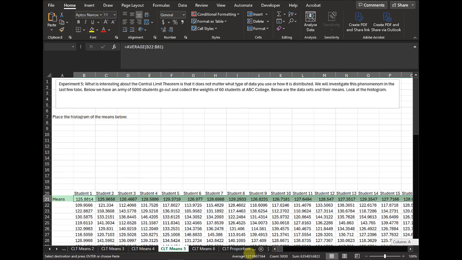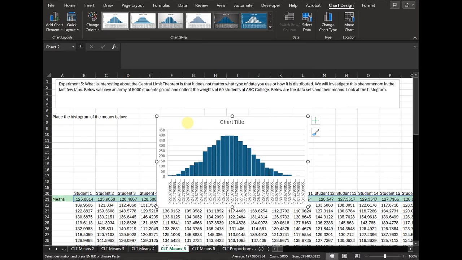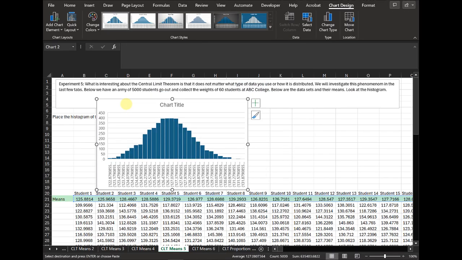And in this one, I've just gone ahead and filled in the means because I think we know how to do that. So we're just going to make the histogram in this case. So now I can see that the histogram for all of this weight data also looks like a normal curve, right? And so this is kind of the point of the central limit theorem.